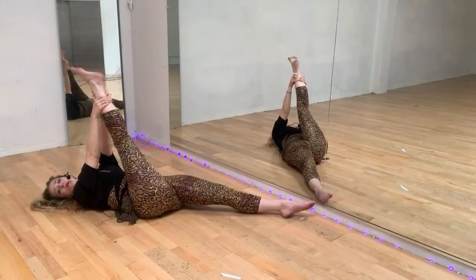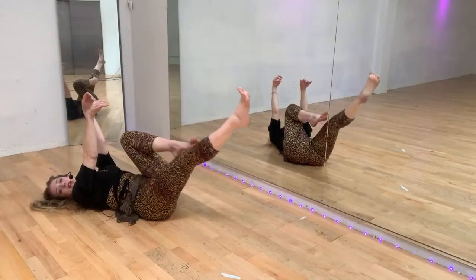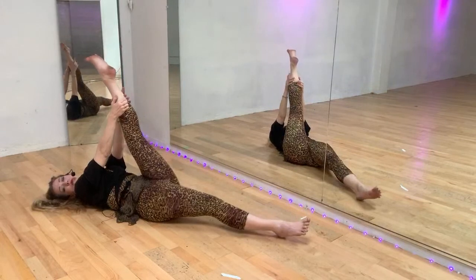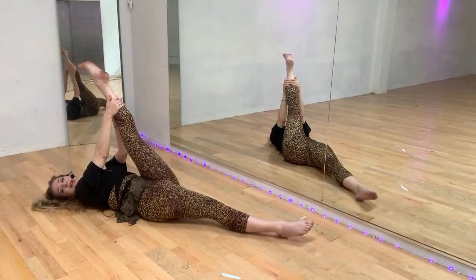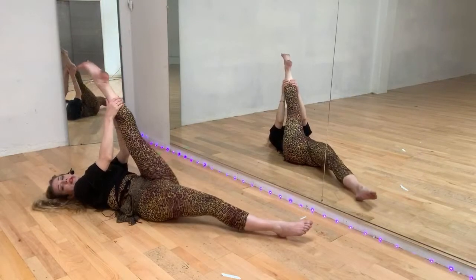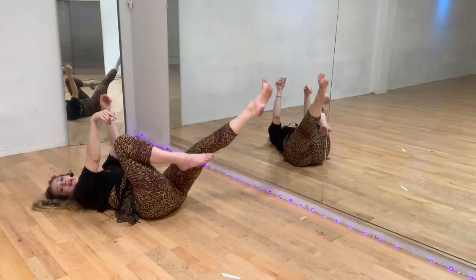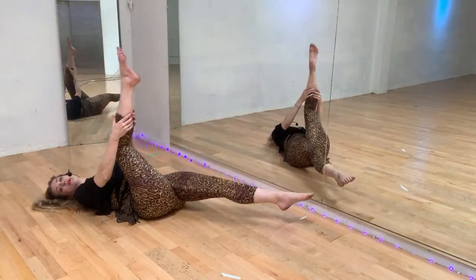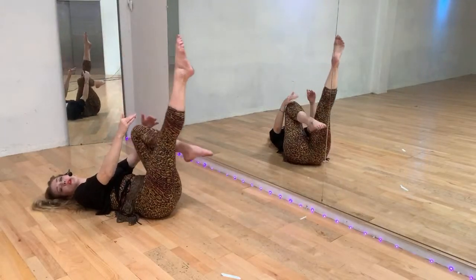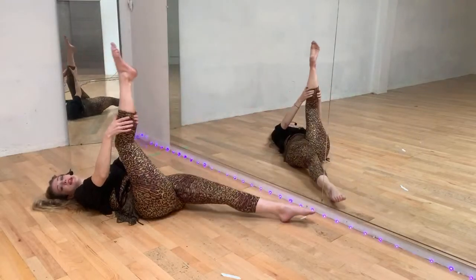Excellent. So what I want next is just a couple of bending of the bottom leg and then straightening that leg. So the leg is going to come straight through the position of passe while the other leg stays straight the whole time. So my up stretch goes lengthen as it goes down, and my bottom leg is going to bend in, inner thighs connect, and then we stretch. A few more times. Goes 1, 2, 3, 4, 5, 6, 7, 8.